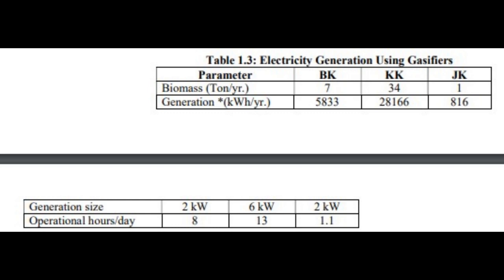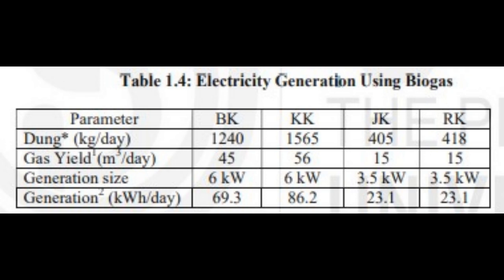Case 3. Demand to be met by PV and biogas-based generation system. 1. Monthly generation of electricity is evaluated by making full use of available dung through the biogas route, as shown in Table 1.4. The difference between the demand and the generation by biogas represents the demand which has to be met by PV. 2. Steps 1 and 2 of case 1 are repeated.